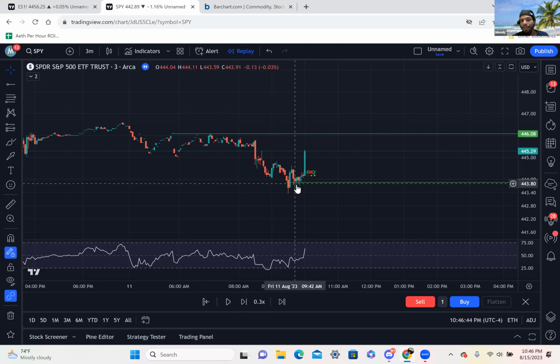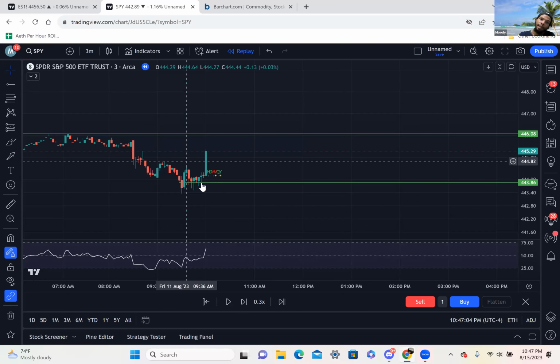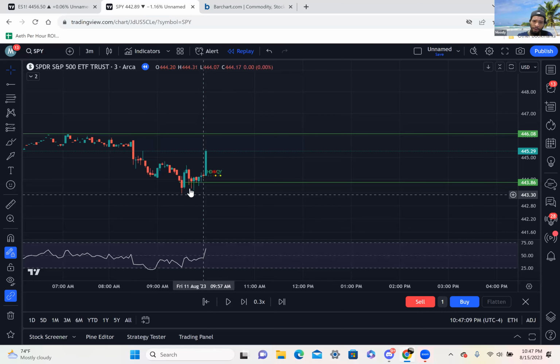Absolutely. You just gotta stay patient, right? Because this is a 3-minute chart, so obviously it was like 3, 6, 9. It could have been like 15 to almost 20 minutes before it finally broke out. You just have to be patient. I'm not sure if you join our live trading, but that's when you'll see me say, I'm gonna just hold. I'm just being patient. I'm gonna wait for this break, and sometimes I may buy another strike, like I did today. But you just have to be patient.